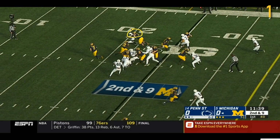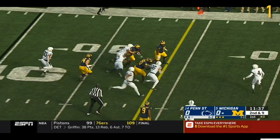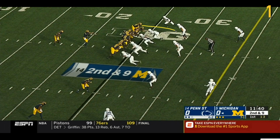So yeah, see, Patterson does a really good job. Here's Ruiz going through the hole. He doesn't actually pick up the safety here. Higdon doesn't really allow him to get there, but I'd like to see Ruiz stay engaged there a little better. McHugh needs to do a better job here. He's going to identify number 7. He'll actually block the outside shoulder.